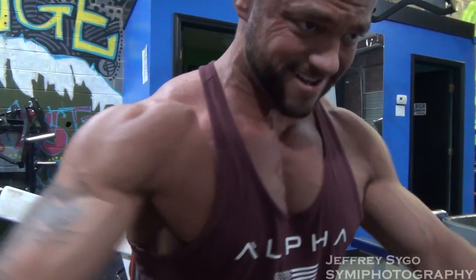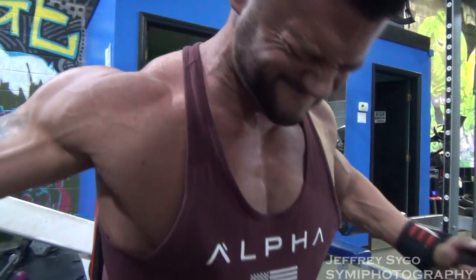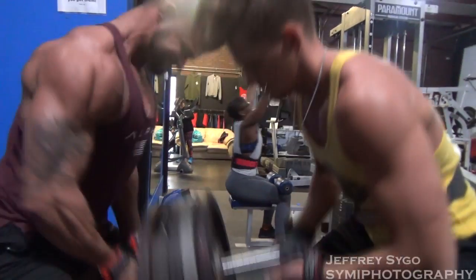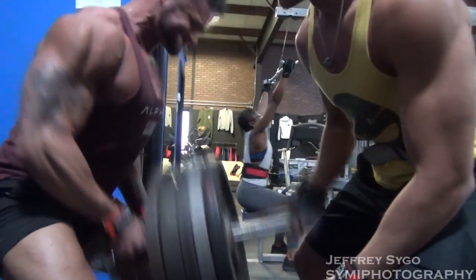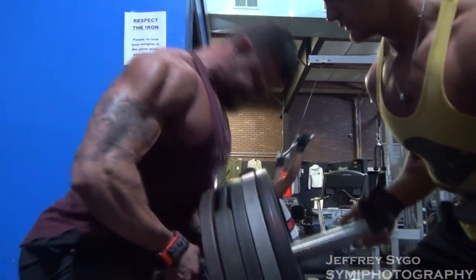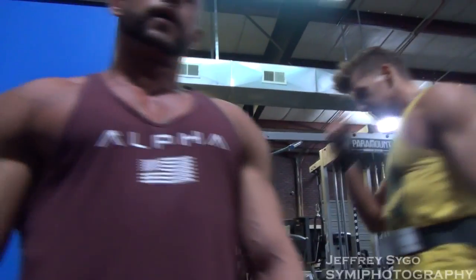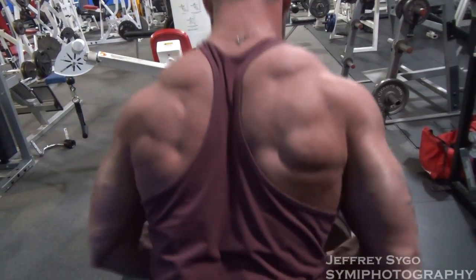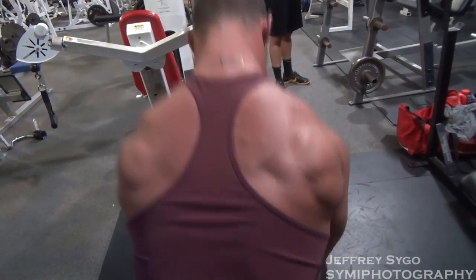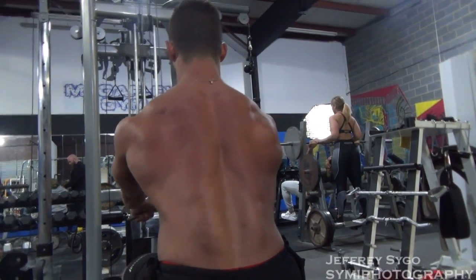We do a macro-based diet — we track fats, carbs, and proteins. For the most part, we just manipulate our carbs and fats each week, bringing them down a little at a time. Sometimes there are bigger jumps, but it's usually about 20 or 30 grams of carbs and maybe 2 or 3 grams of fat per week. We add cardio in as we go. I started off with three days of cardio at 20 minutes; now I'm at 50 minutes five days a week. This week I'll be doing it every day until next Thursday — 50 minutes of cardio daily for depletion week to make sure I can make weight.